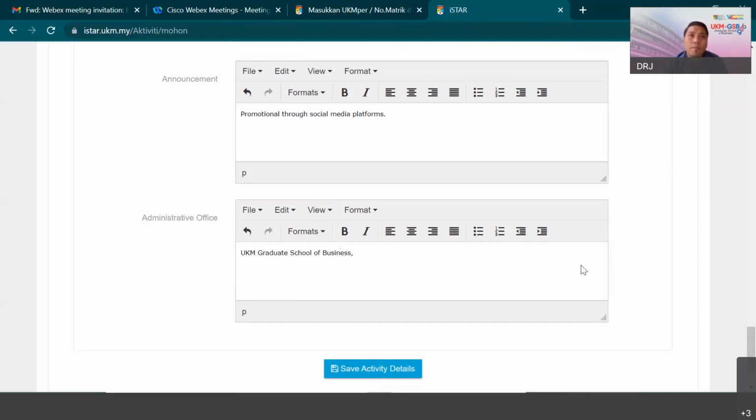Comma, Universiti Kebangsaan Malaysia, enter. 43600 Bangi, Selangor, Malaysia. And then save activity details.